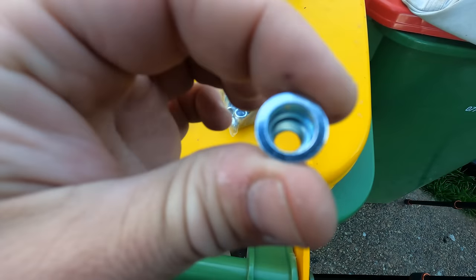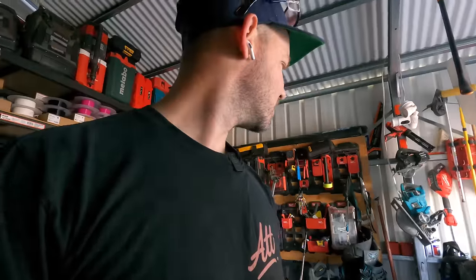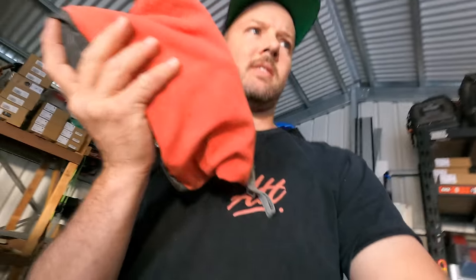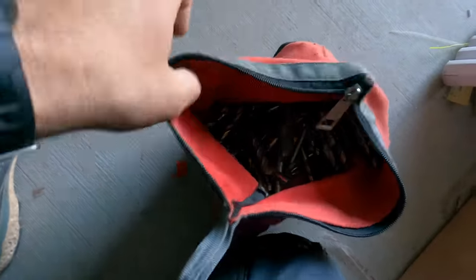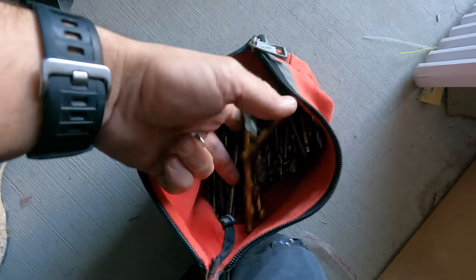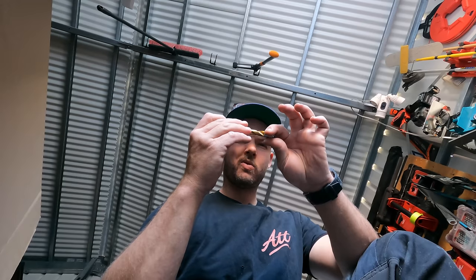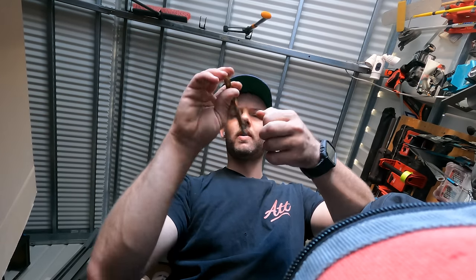We'll get the insert gun from dad tomorrow. The drill bits - I've got a bag just full of them. These bags are legit, these are years old. Look at that - that's how you're meant to keep them, nice and sharp. Half a year of sitting at home just cringing. I need to buy a new set, half of these are done - I struggle throwing them out. That's pretty damn close, I think that's the go.